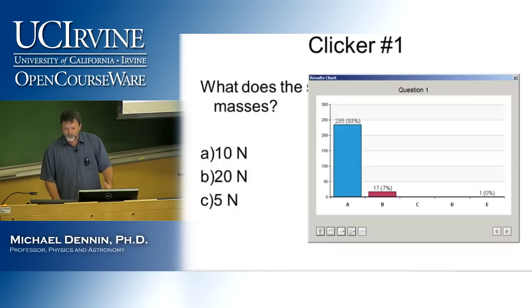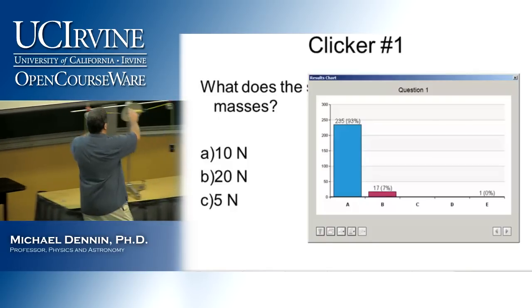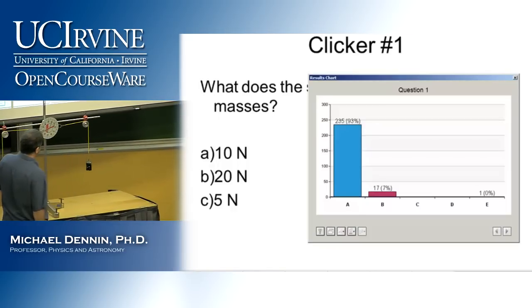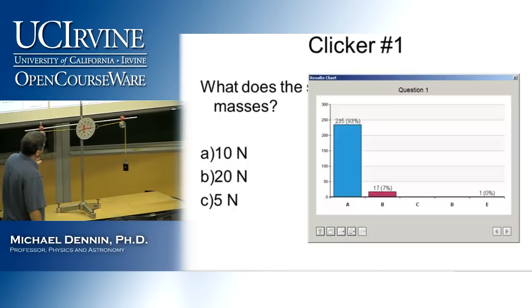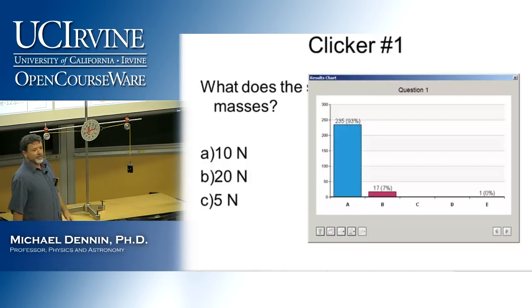And as you saw, it's 10 newtons. So we can turn our scale around, and you can see it's 10 newtons. Now, one of the fun things, there's a little bit of friction in here, so occasionally it gets stuck above 10 newtons. But if I knock it around, it's on 10 newtons.